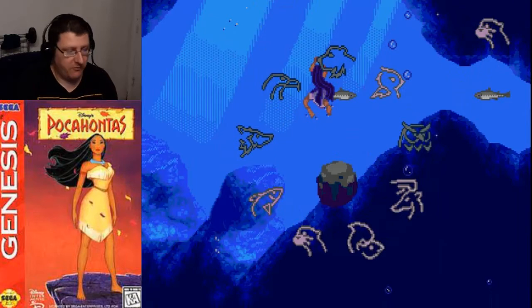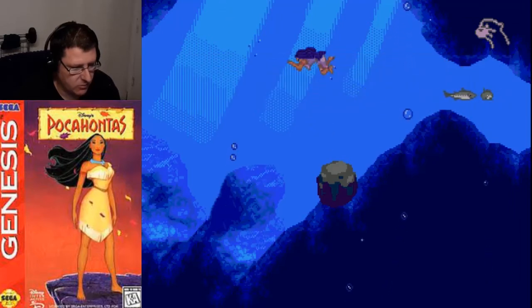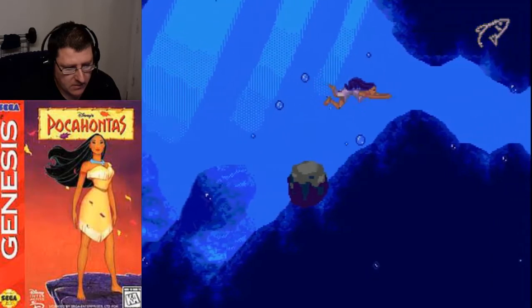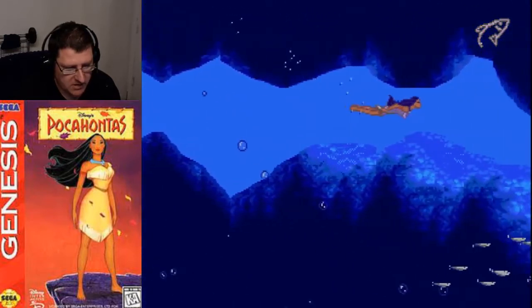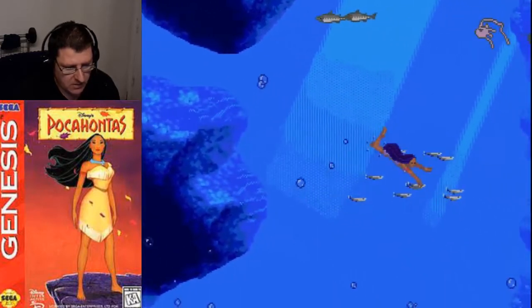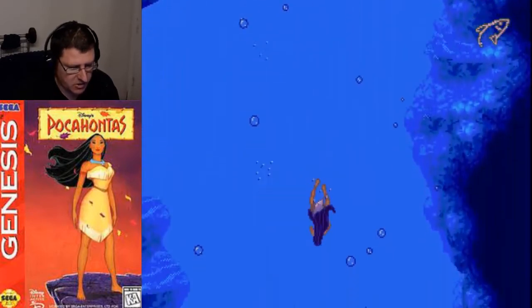I never got this before. Wonder what it is. You receive the spirit of the fish. Press A to swim faster. Oh, that's cool. I wonder what's down here then. I'm pushing A, but it doesn't seem like she's swimming faster. I don't know, I might be tripping. Let's see what's down here. Oh, she's going way faster.